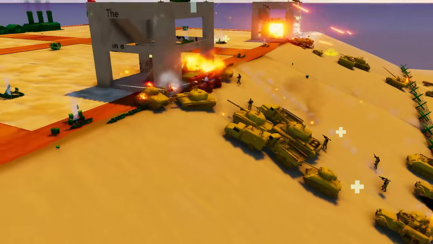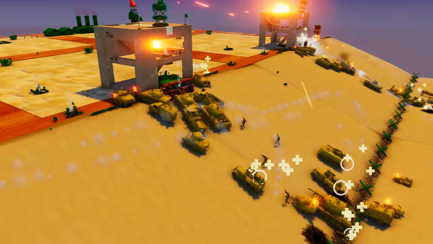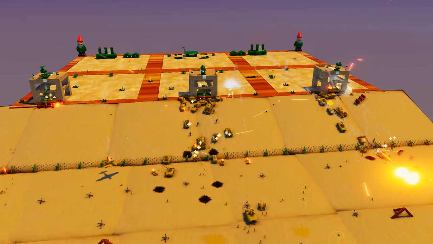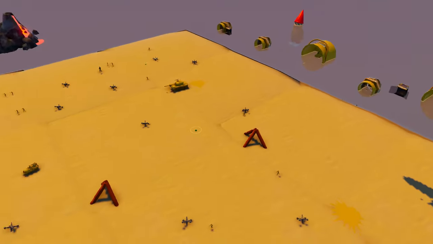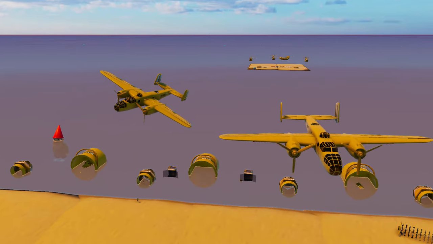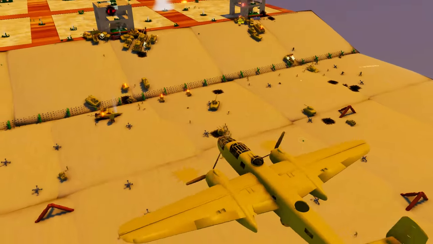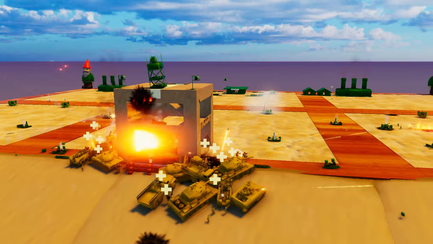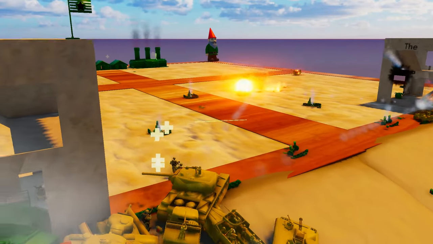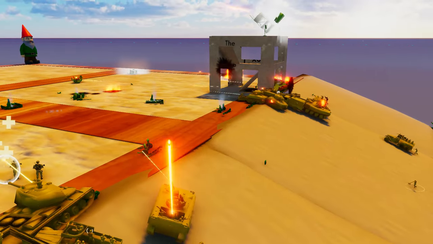Look at this massive tank push up and over. Oh my god, I don't know how the map creator thought the Greens would ever be able to compete with this much coming at them. Are there still more forces coming in? Yeah, there's still more reinforcements too. Not to mention, here come some planes. Yeah, just to rub some vinegar on the wounds there. Let's put some planes on the battlefield.